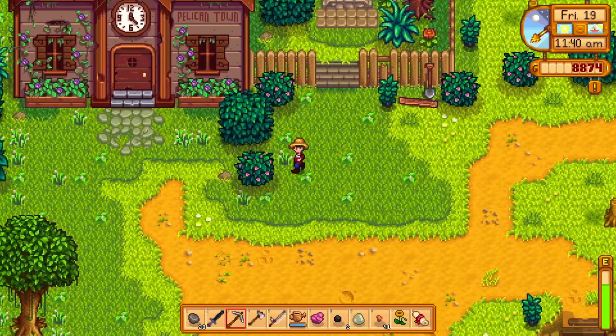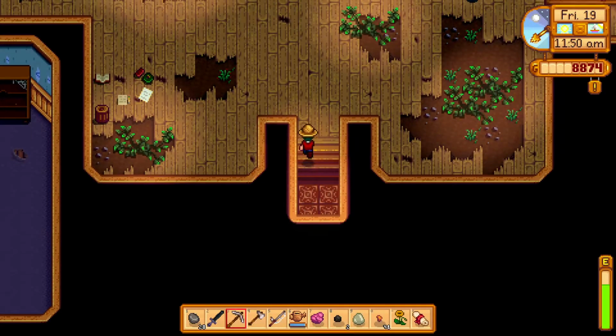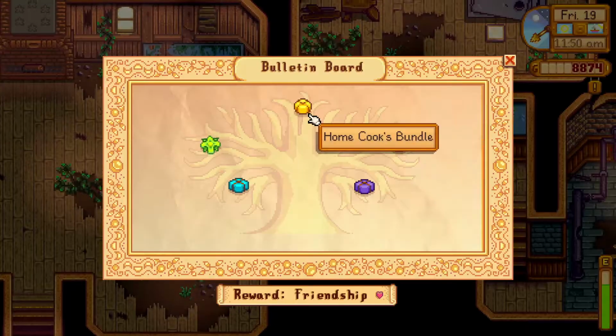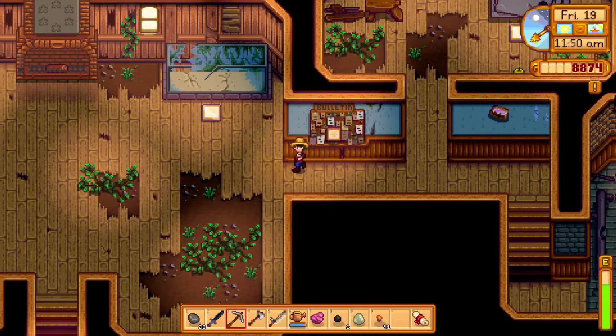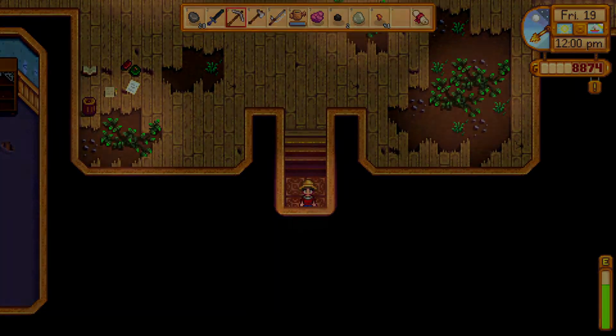Also, I suppose we should probably try to catch the legendary fish at some point. I should get around to that. I don't know that I will get around to that, but I should get around to that. There it is. The chef's bundle grows ever more powerful. Okay, and now to the museum and to see Clint.